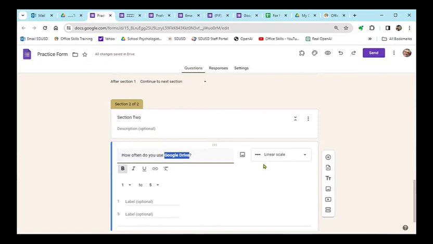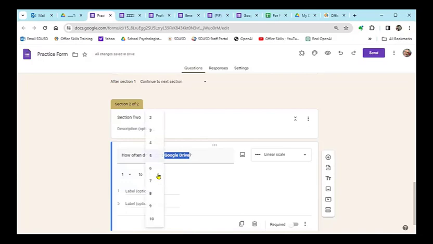And we can see on the linear scale, it's going to say 1 to 5. What are our options? Instead of 1 to 5, it could be 0 to 5. We'll just keep it at 1. Well, we have another option here. There's another more button. Click on that. So we could say 10 if we want. We'll just leave it at 5, just the default one.